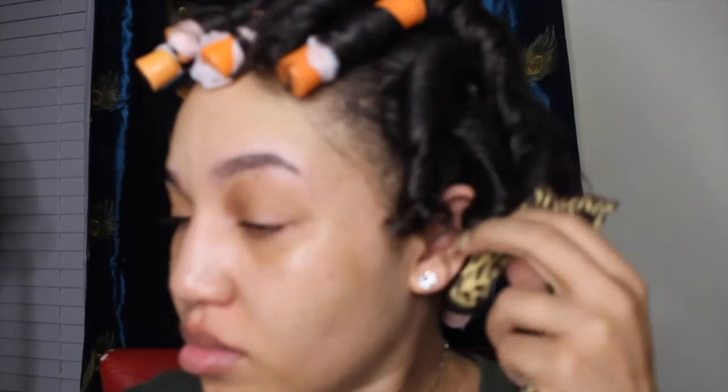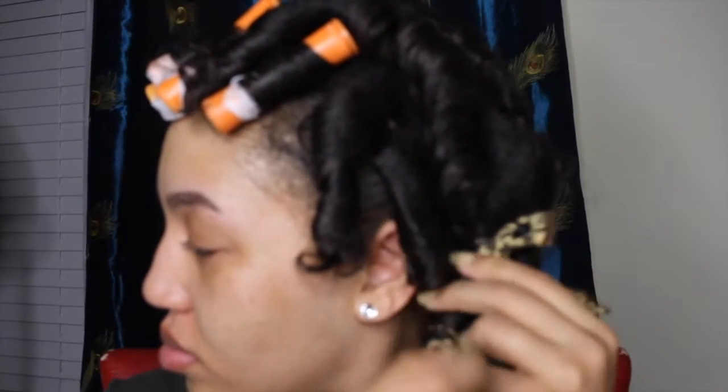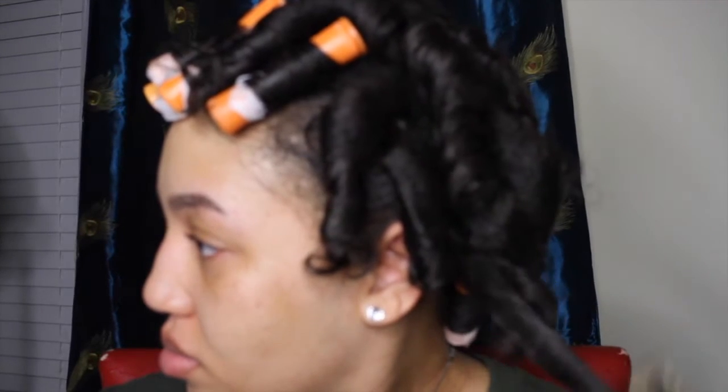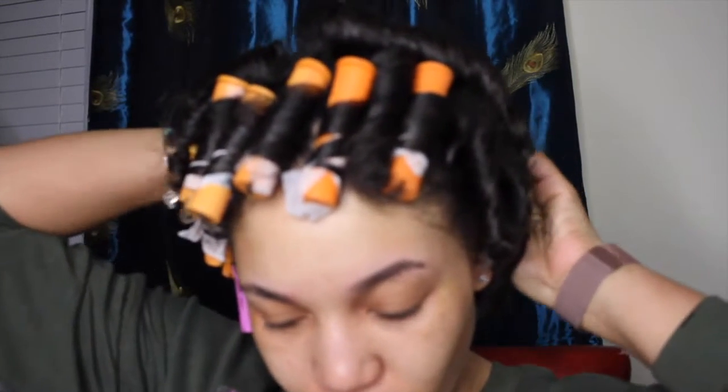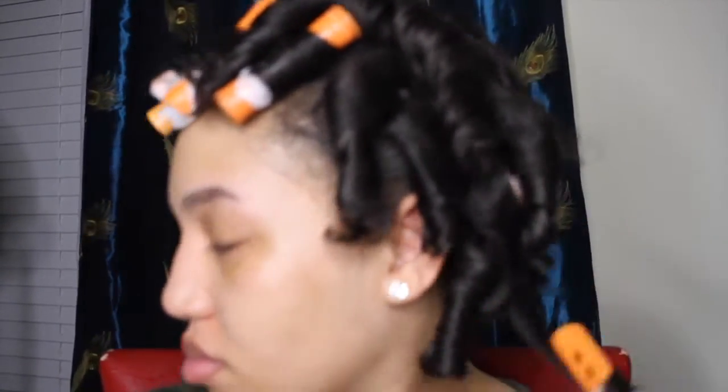This is the end result. These little accessories — I'll leave a link down below — are for sleeping at night with the rollers in. I sat under the dryer for about two hours but it got really hot, so I had to get to bed. I use these on the side I sleep on; it just makes it easier. If you have any questions about those soft rollers, just comment down below.